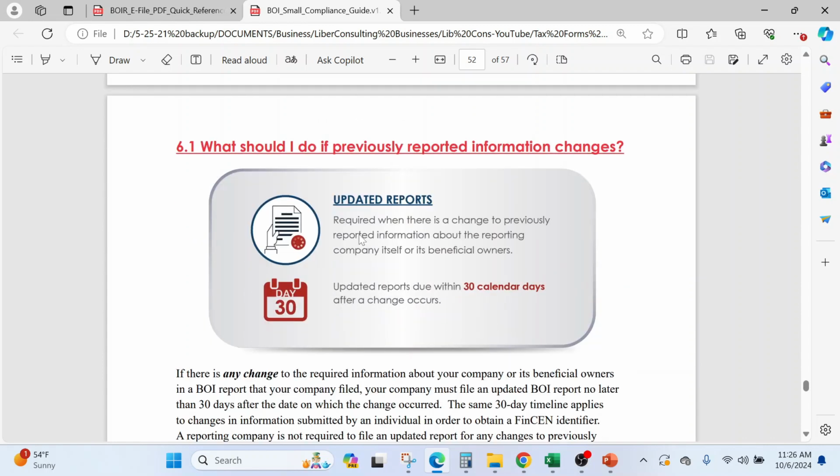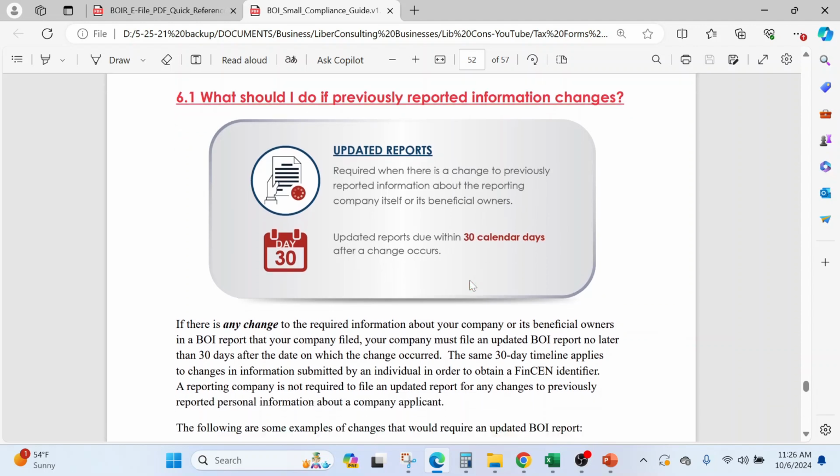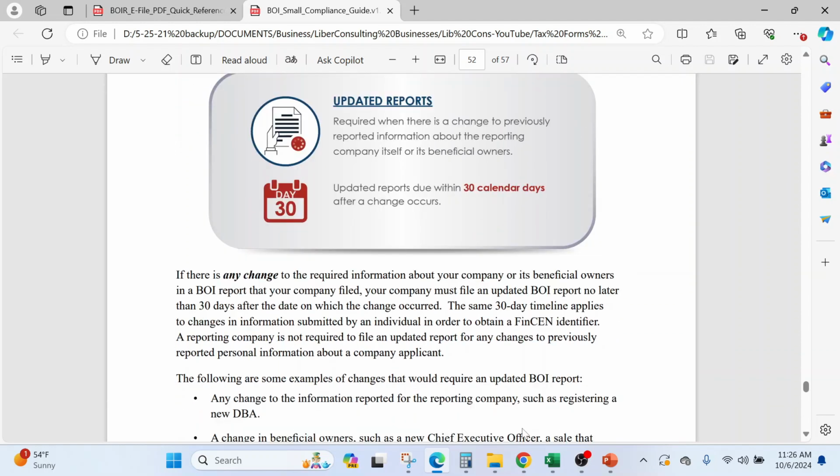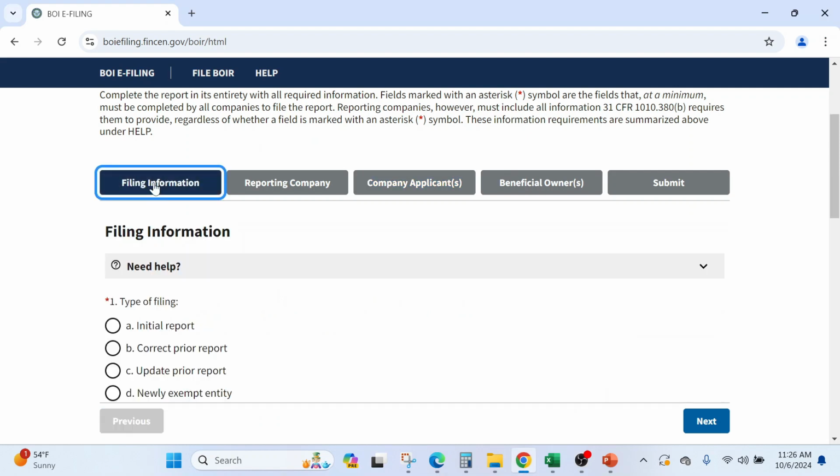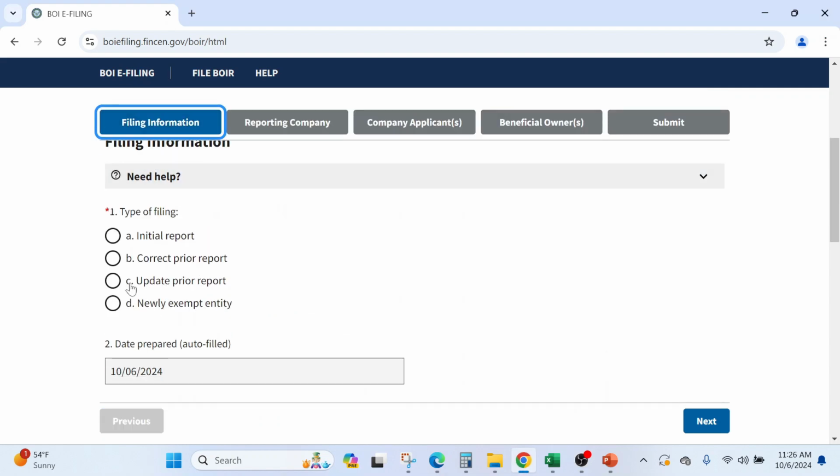And if you want to update a report, it is required when there is a change to previously reported information about the reporting company itself or its beneficial owners. So you have 30 days to make that update. And when you want to make that update, when you go back to their website, you will click on update prior report.